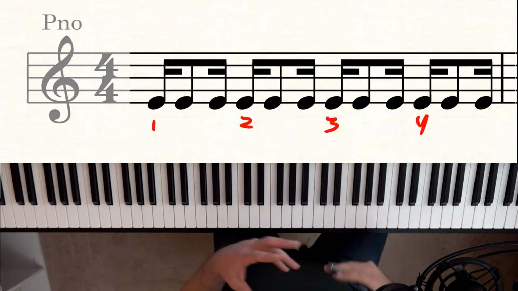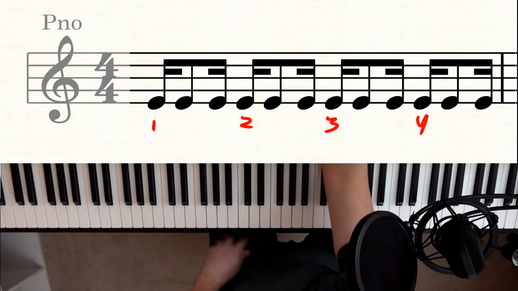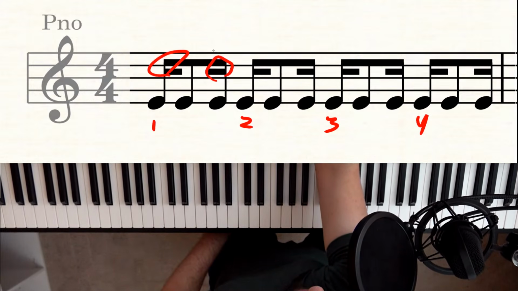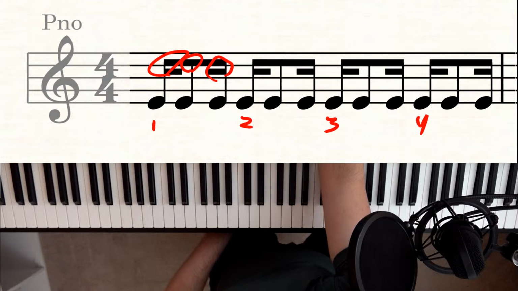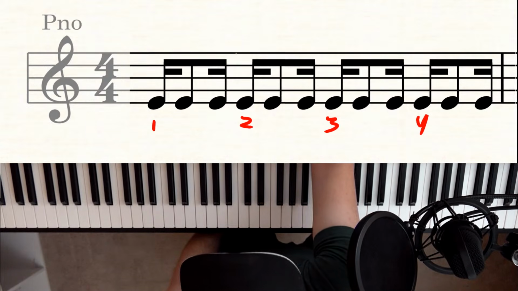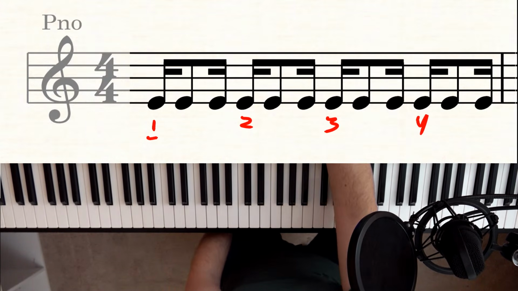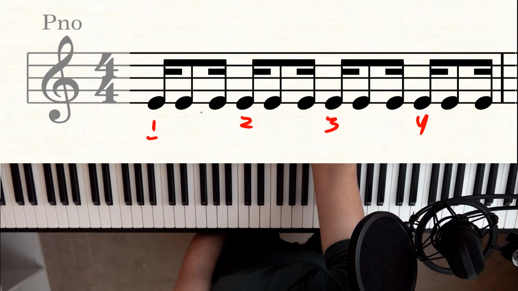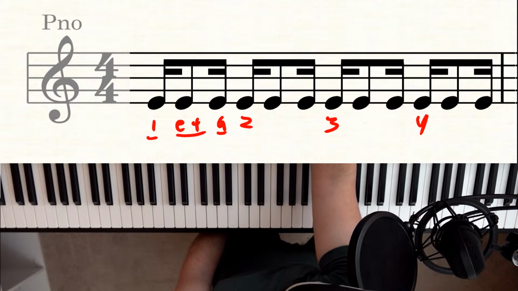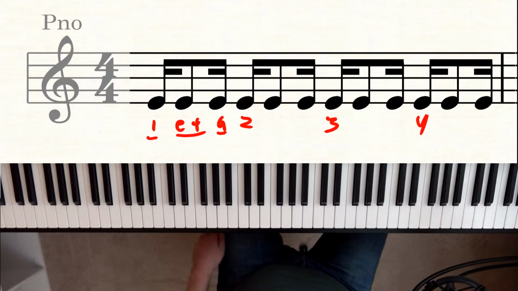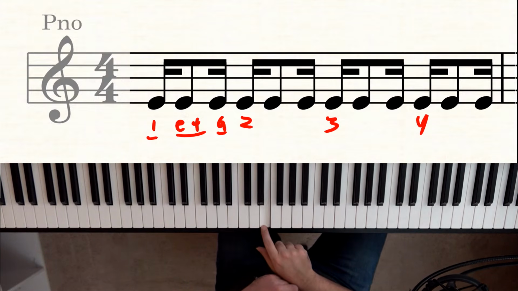Now, where are the 16th notes and where are the 8th notes? It might look a little weird, but the 16th notes are actually on the ends and the 8th note's in the middle. So how do we do that? Well, remember, that's just a 16th note. They're just going to take up 1. And then this is going to take up E and that's going to take up and, and then that'll be 2 E and 3 E and 4 E and. Now, to internalize this one, it's bump, ba, bump. The other one was bump, bump, ba, bump, bump, ba, or ba, bump, bump. This one is bump, ba, ba.